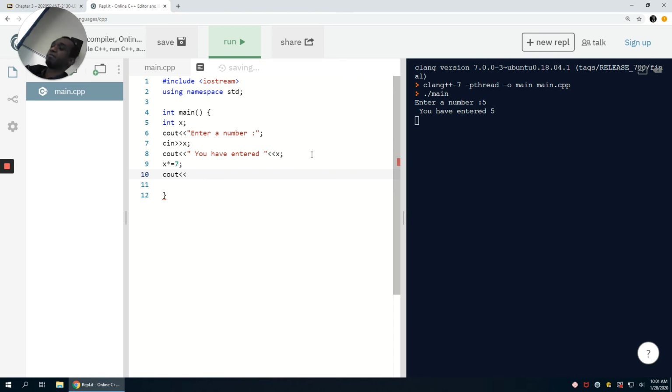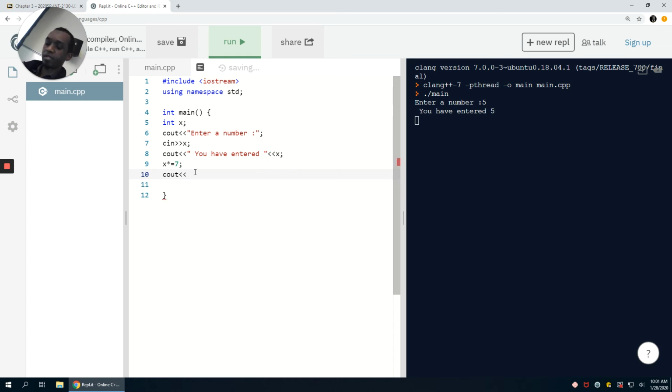No. So what does this give us? The number entered times 7. It would give us 35 because this is augmented. We are saying whatever this is, multiply it with x. So here we can just put in x if we wanted that.